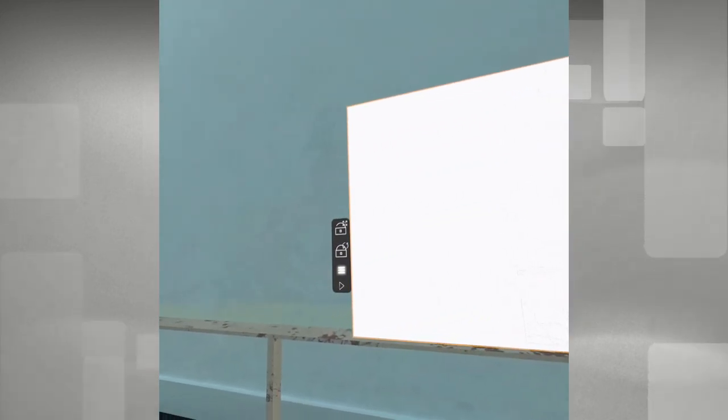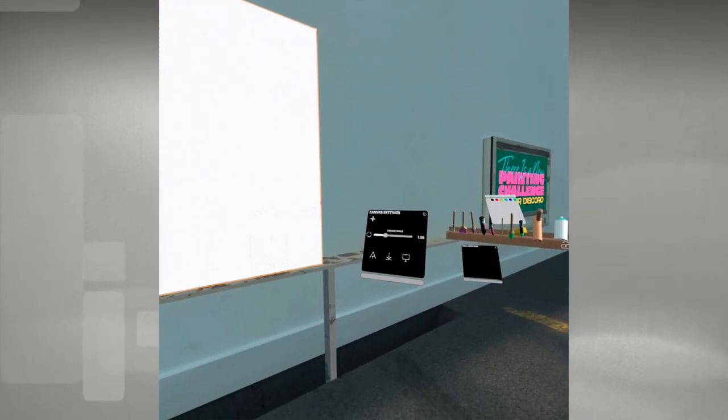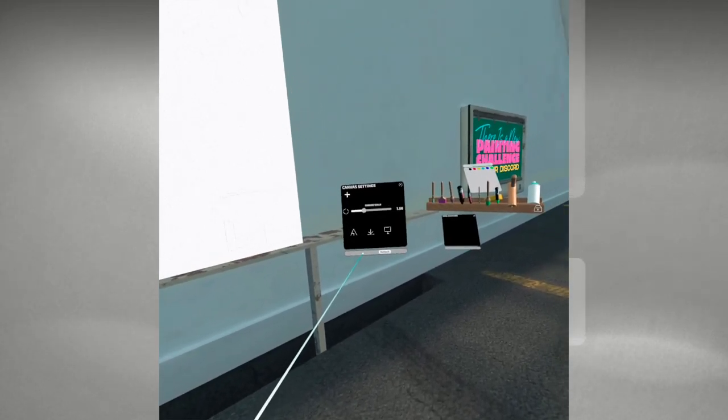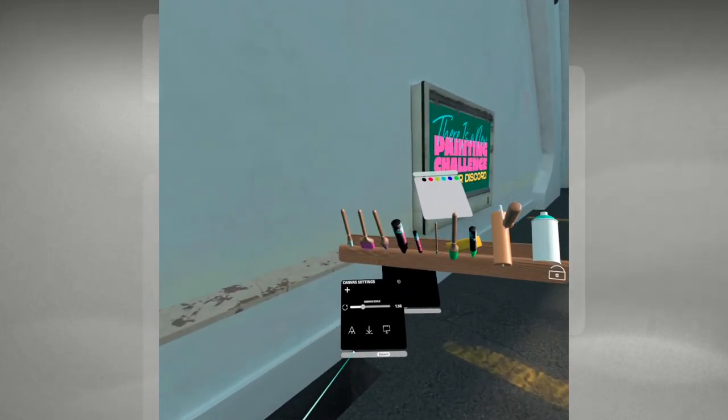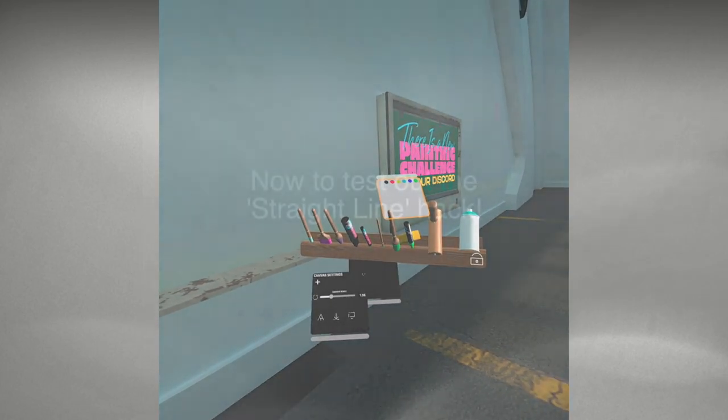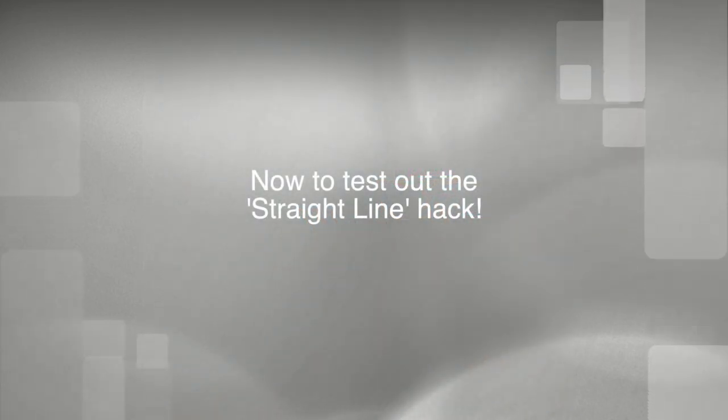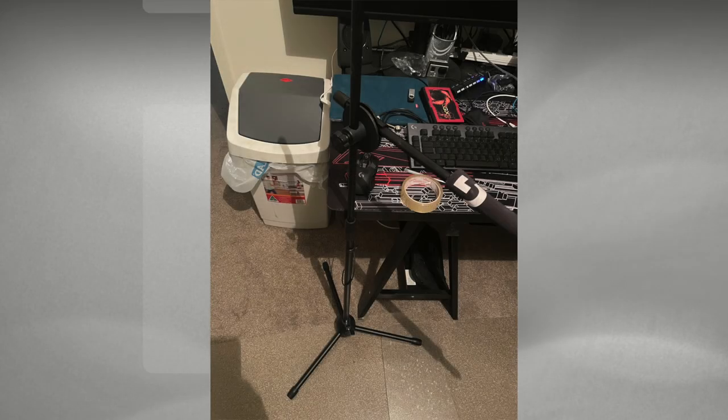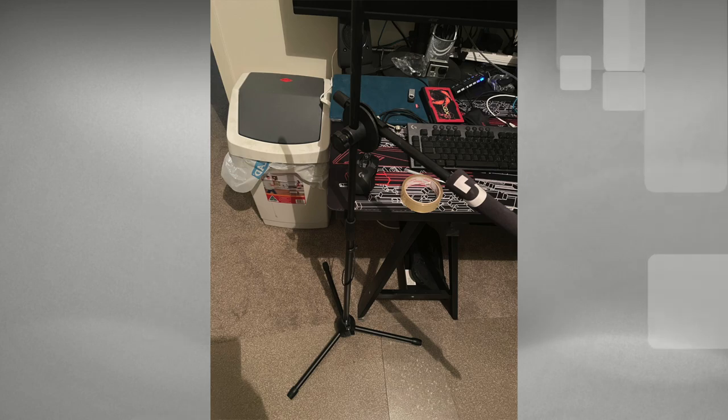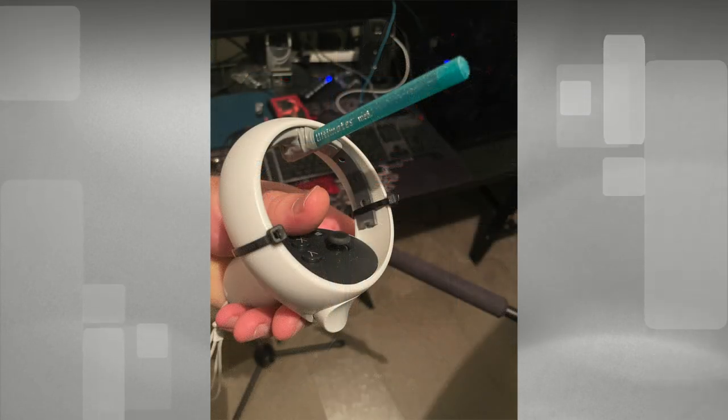So that's the first little fun bit this morning. The second bit that I was going to start playing with was a little hack that I've been trying. This is how to get straight lines. So I got myself a little mic stand and the outside of a biro which are attached to the handset.